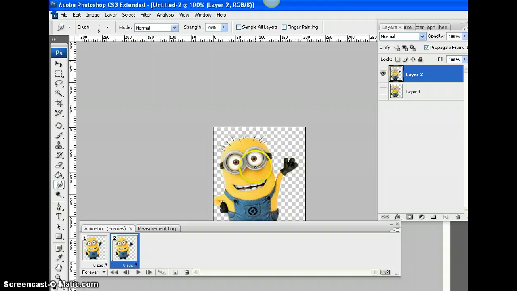So I'm going to continue working on this for a few minutes. You can see if you can start making your own GIF, and let's see how gifted we are. I'll show you the result when I've finished.